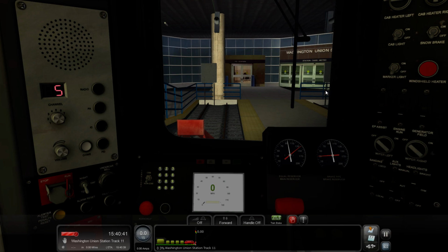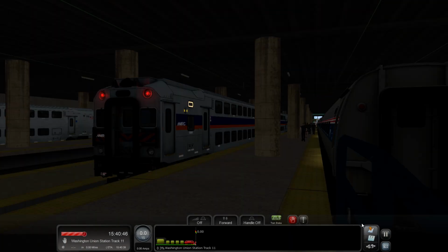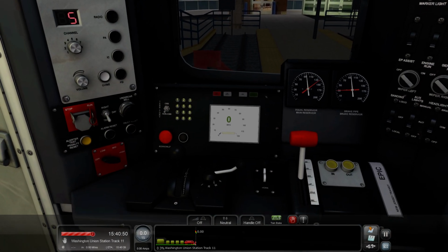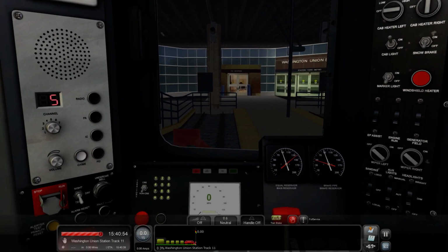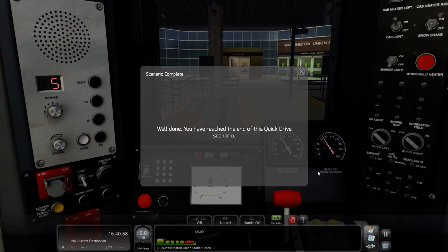And we have now arrived. Turn our cab lights off. Brakes are on, handle off. And now we're going to add our parking brake. Indicates, oh, I guess we're too late.